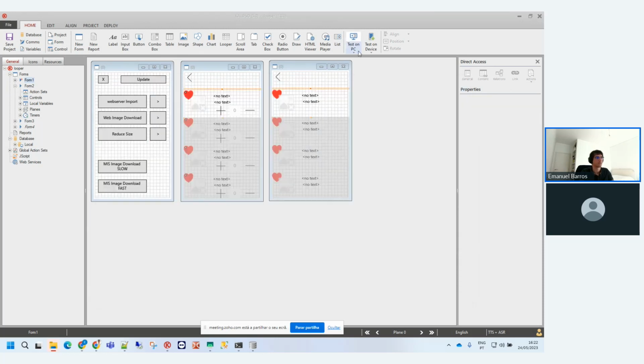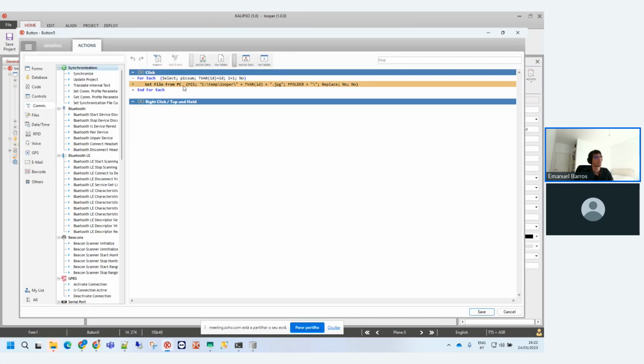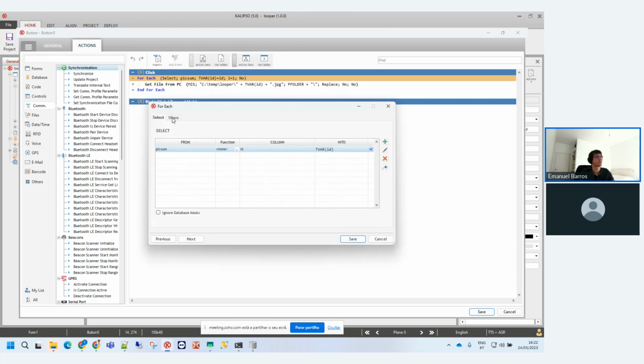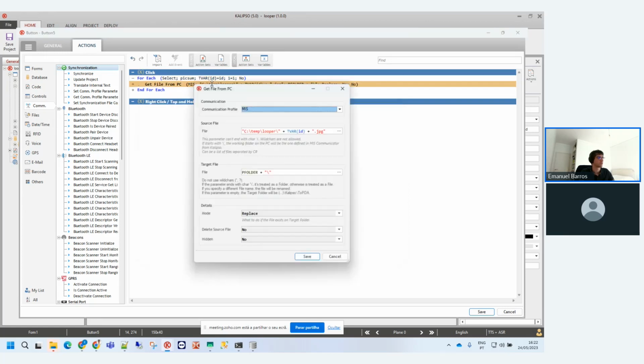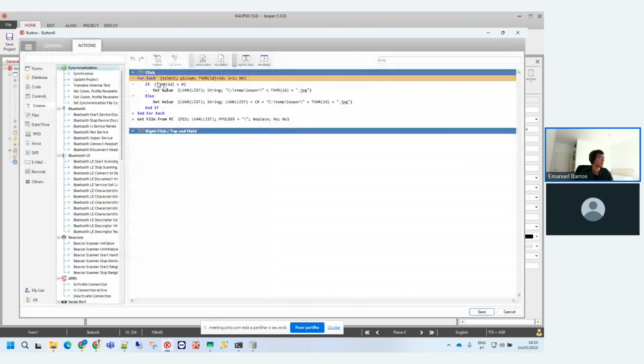And if I want to download them, I can do this in 2 different ways. I can use get file from PC. So basically, I'm going for the database and I'm selecting everything and I'm selecting the ID and I'm going to my folder on the computer using this communicator and say I want to download this, okay? And this will download one by one. And that works. But if you want to download 100 images, that is a bit slow. And this can be a lot faster in a different way.